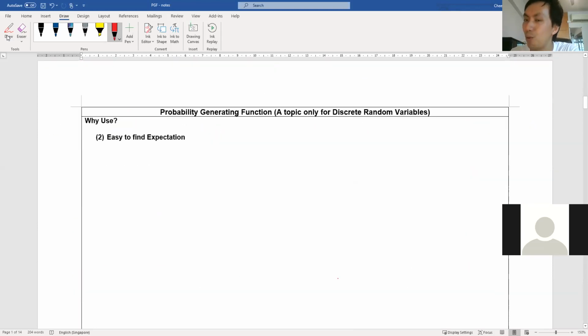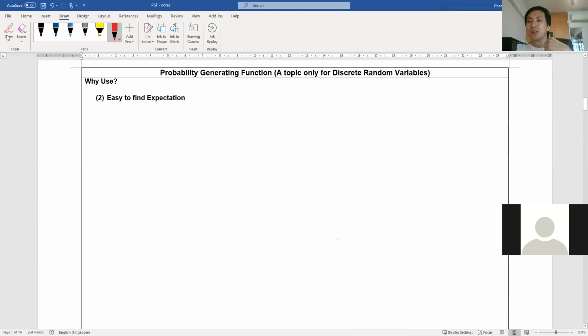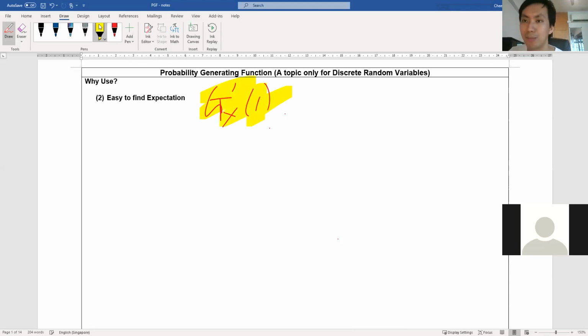Okay. So also, it becomes a very easy situation to construct the expectation of a variable. So what do I mean by that? The expectation of the variable is simply to differentiate the PGF with respect to t first, and then substitute t to be 1. So this formula here will allow you to calculate the expectation of a variable very quickly, because you know how to differentiate a polynomial very well, and sub t to be 1. In fact, you can use the GC to do it for you. Numerical derivative at a point, then key in the polynomial, then let t to be 1.